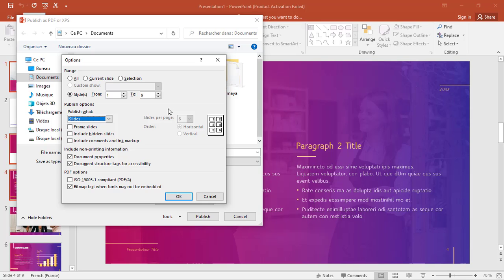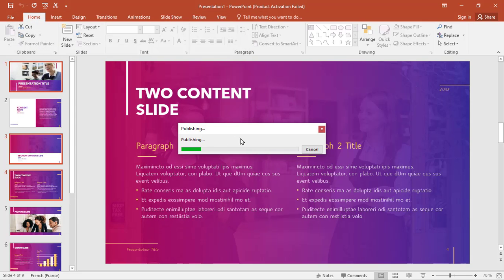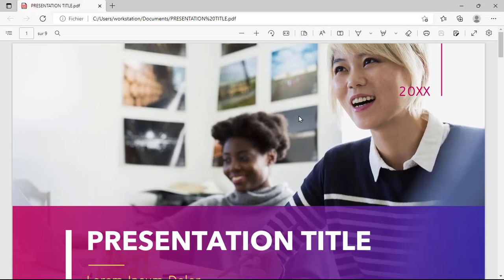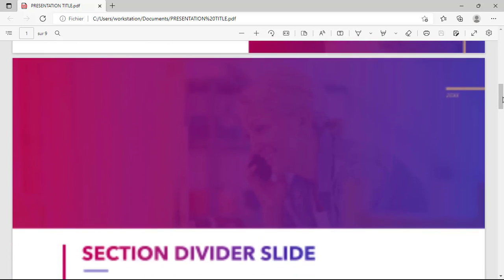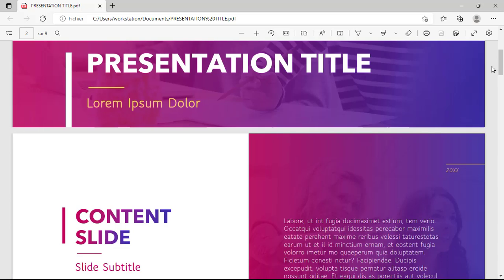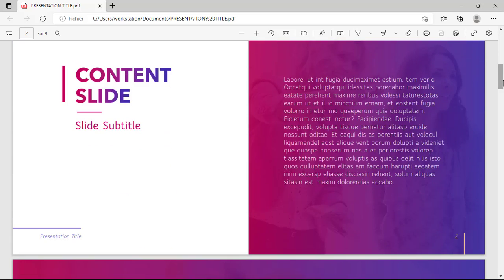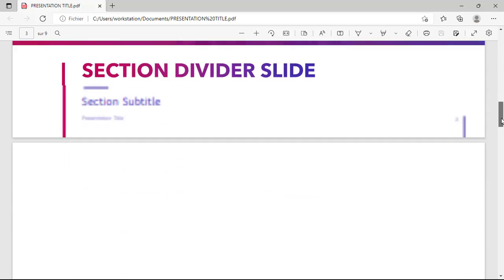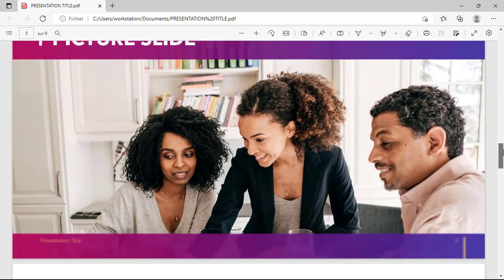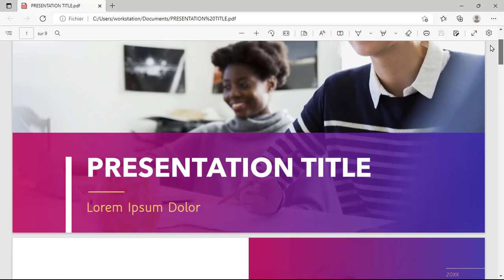So if you adjust the settings, it is now just a matter of hitting OK and hitting Publish, and it is going to create the PDF for you, and it will launch it so that you can see it. You can see now the PDF I was able to create with those settings that I have specified. I have now each slide contained in a separate page of its own. So this looks great, and now I'm able to share this very easily with the audience and on the web.